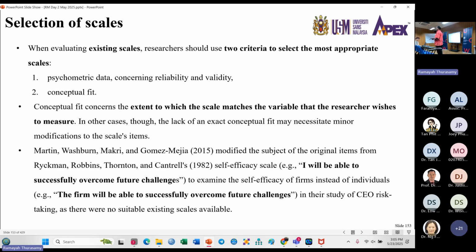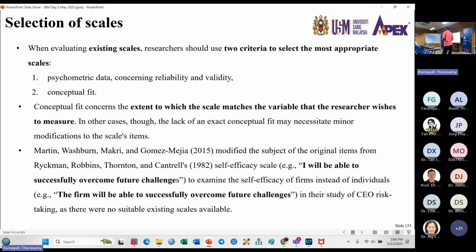We have a variable called market orientation. We have 2 types of measure. One is for the smaller company, the other one is for the bigger company. One is from Narver and Slater, the other one is from Kohli and Jaworski. One measurement has interfunctional coordination, which is not suitable for small companies. Interfunctional coordination means you are a big company with separate functions. That's why we should know the concept of it.